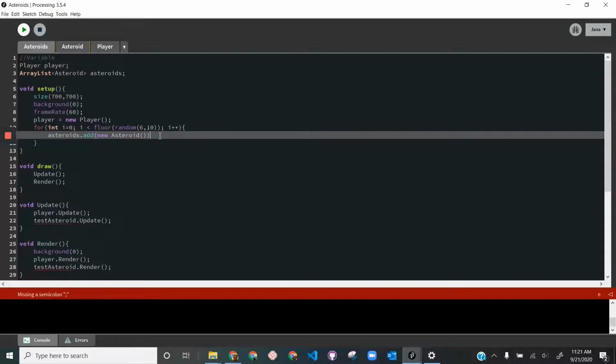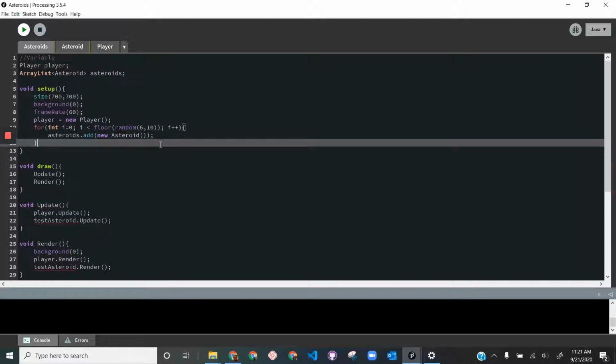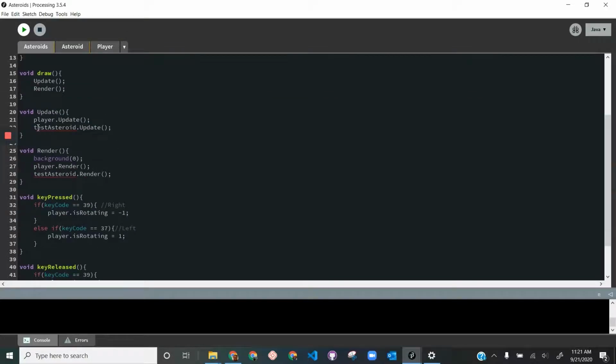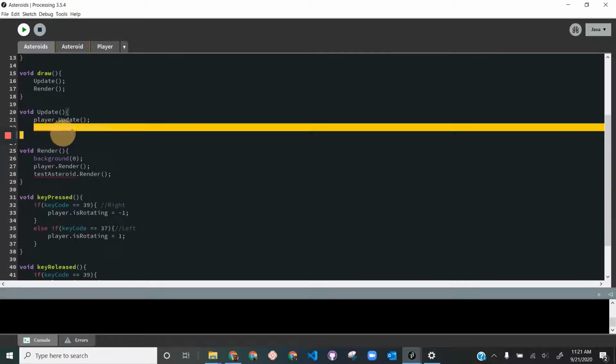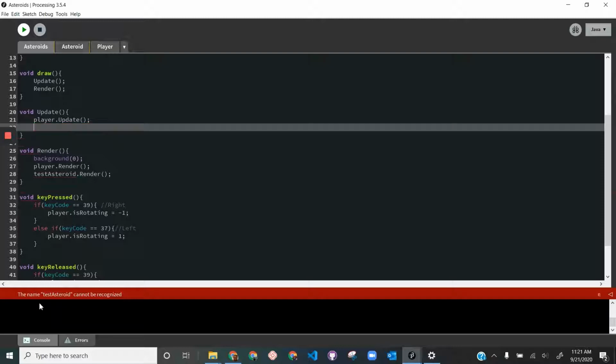So instead of making each of our variables named, like we did before, like player has a name and stuff like that, we're actually making asteroids that don't have names because we don't care about their names. You can name them whatever you want, but theoretically, they're not going to have names. So this way, we're going to get a bunch of asteroids on the screen. We're not going to be calling individual asteroids anymore. We're going to be looping through our list of asteroids to see what we need to do.